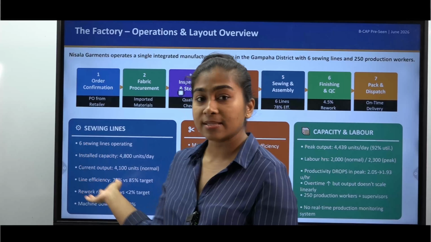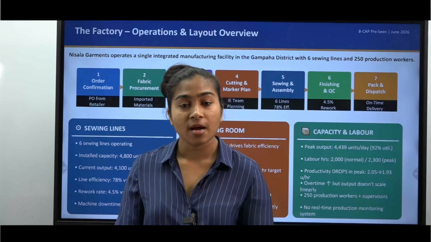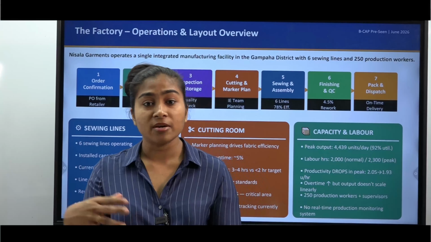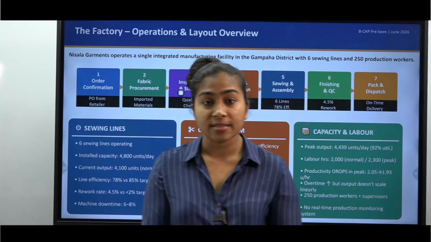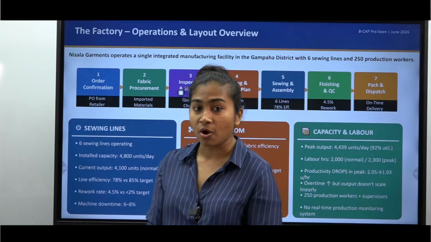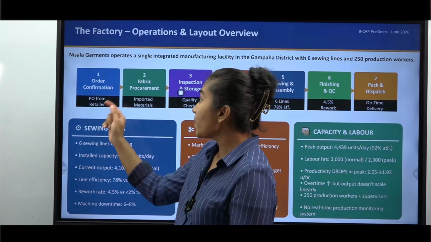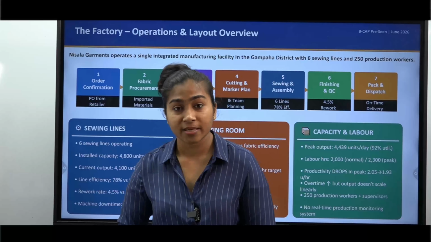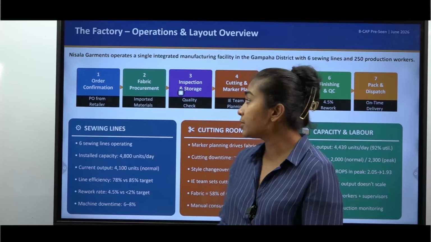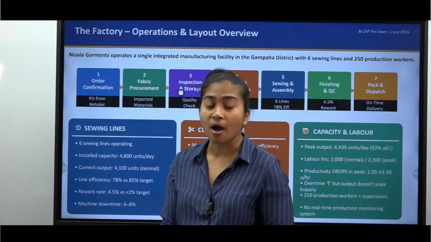So that's the starting point. We don't just manufacture clothing; we manufacture for a customer order which is triggered by a PO, or purchase order from the customer. So when that happens, what do we do? We import our fabric or we procure our fabric.